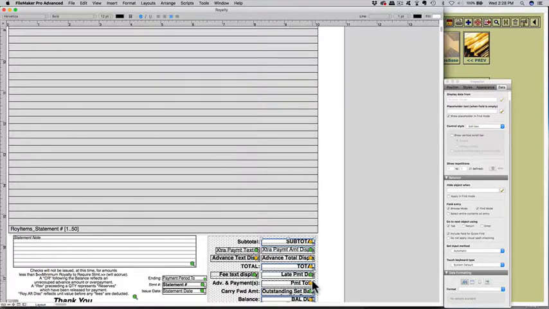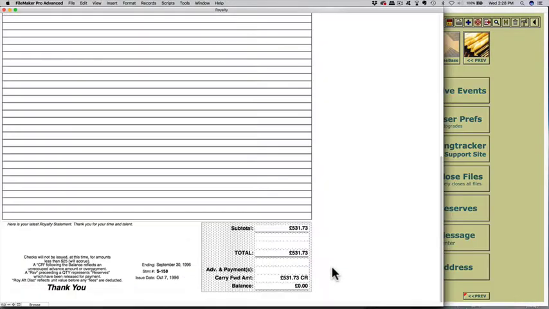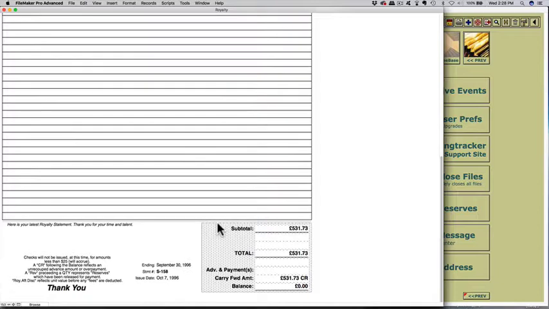Now there may be others too that all of a sudden start appearing with $ signs. If that's the case, then you can always come back at any time and change them. So I'm going to go down to currency, choose currency, scroll up to where the symbol is, and put the $ sign in, for example. So now they're all formatted correctly and are going to show up. That's it. Now you do that to all your different layouts, different royalty statements.